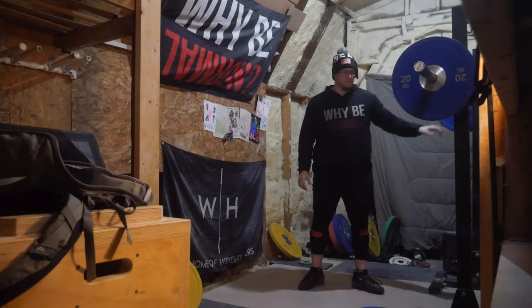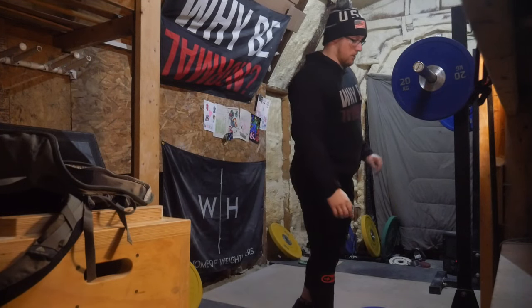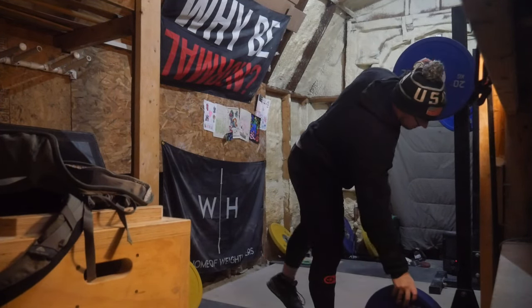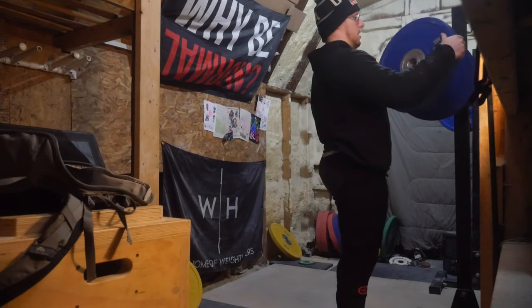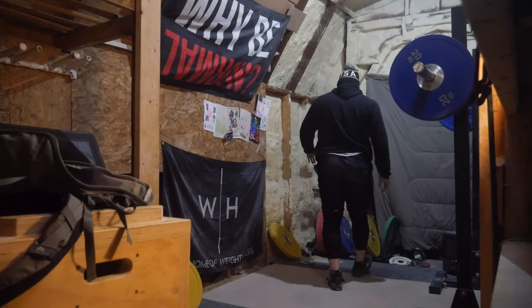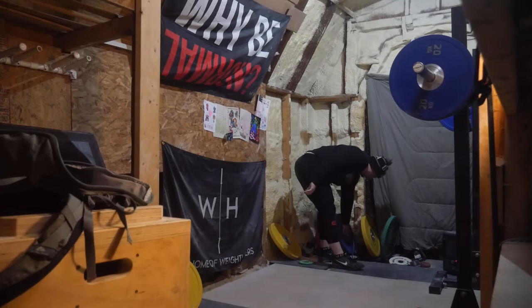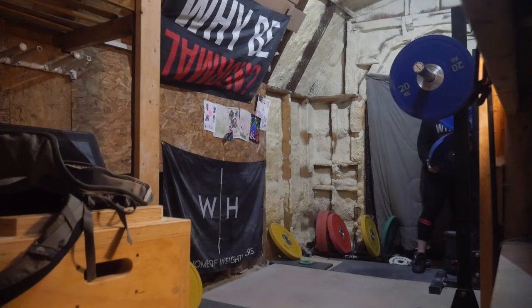Don't feel too bad. Actually don't feel too bad at all, which is nice. Just feels like normal front squats. I was worried my IT band would be a little irritated, but it doesn't actually feel bad at all. So thankfully, I guess I got enough sleep and hydration and all of that, and stretching and whatnot to help it.